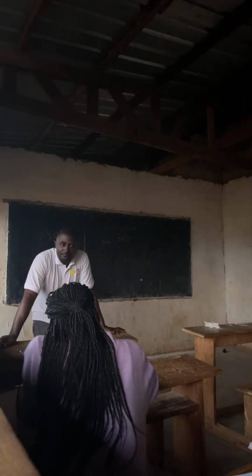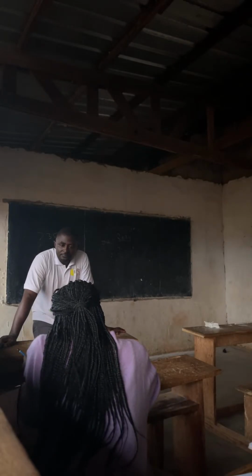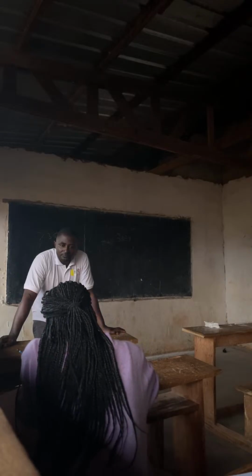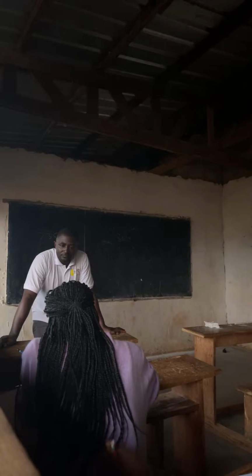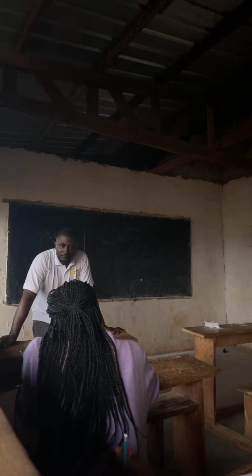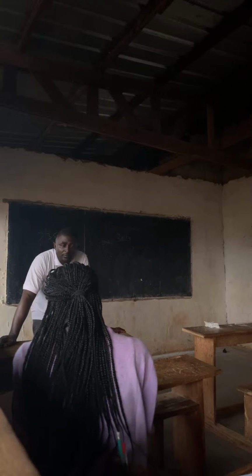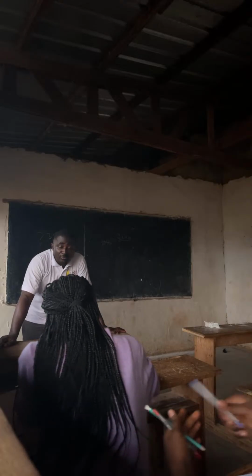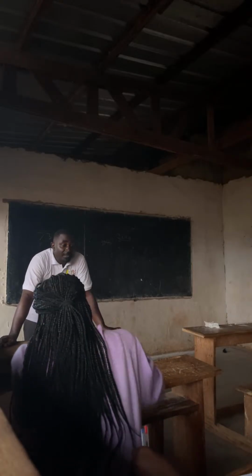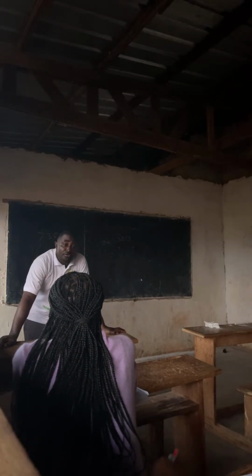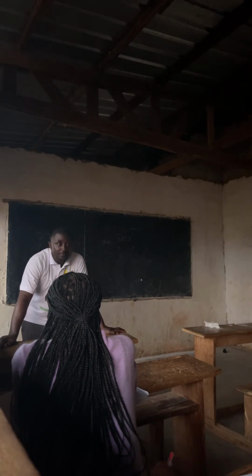Which of the following is a potential complication of postpartum depression? A. Neonatal sepsis. B. Delayed bonding with the newborn. C. Hyperemesis gravidarum. D. Urinary tract infection. What can be the answer? Delayed bonding with the newborn. That's why when a woman gives birth, they always try to remove the baby and put it on the mother's stomach. It's because of this.